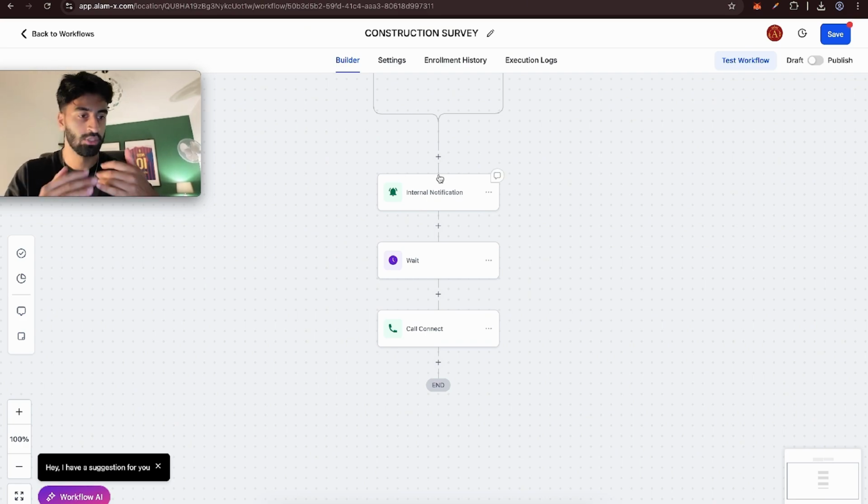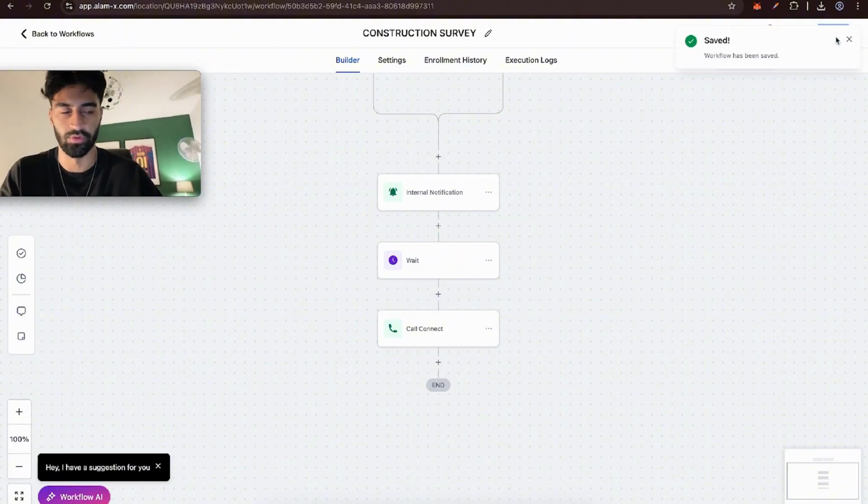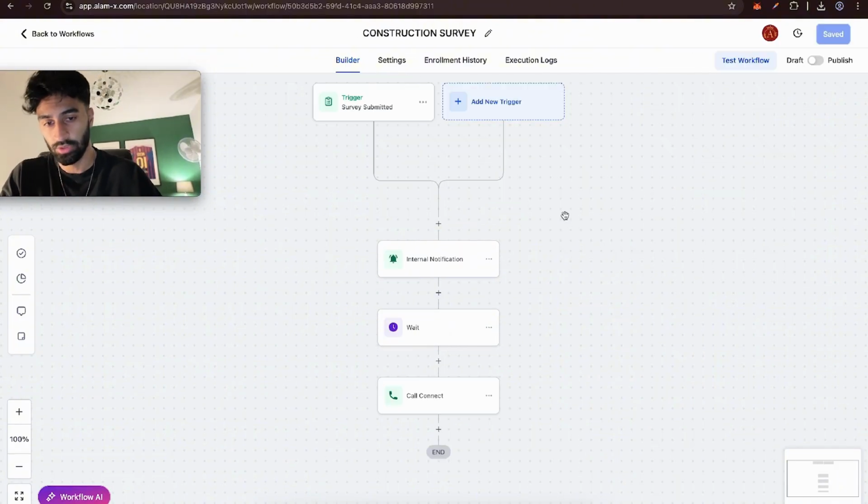Because imagine someone registers interest and they immediately get phoned by the owner or whatever, like they're more likely going to go with them. The business owner can close the lead on the phone. It's just super effective, and get more details over the phone and stuff like that. Okay, so that's the survey automation right there.